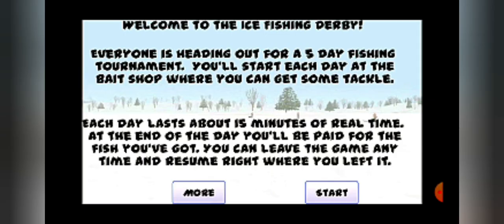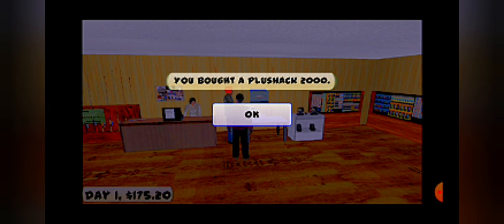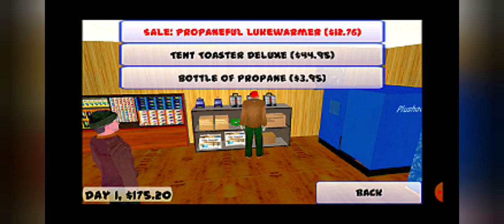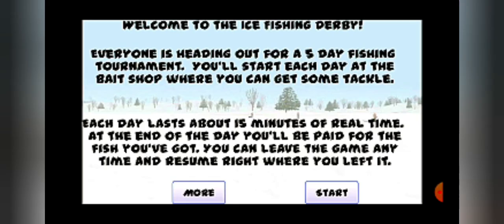Okay, so let's start a new game. When you pay for something, it gives you this. Basically, it's day one. It gives you $300. So basically, I'm going to get us a portable shelter and a tent toaster and a couple of bottles of propane. I've got to restart the new game.